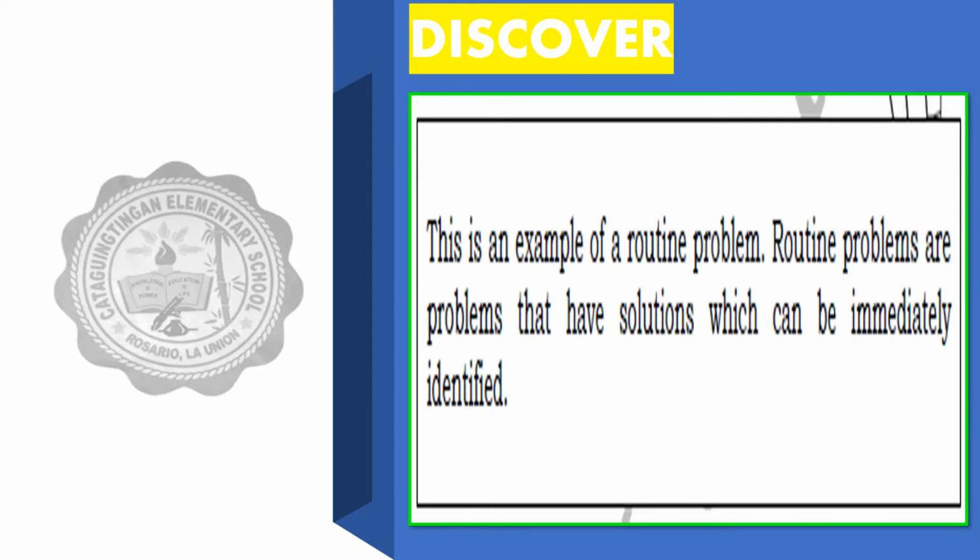This is an example of a routine problem. Routine problems are problems that have a solution which can be immediately identified. So yung problem po na binasa natin, yun po ay example ng routine problem. Ano yung routine problems? Sila yung problem na makikita mo na kaagad yung solution or meron na siyang kaagad solution.